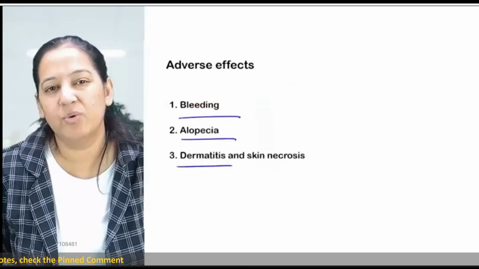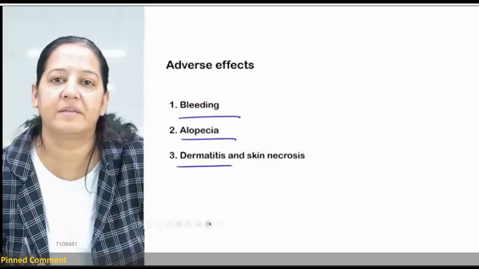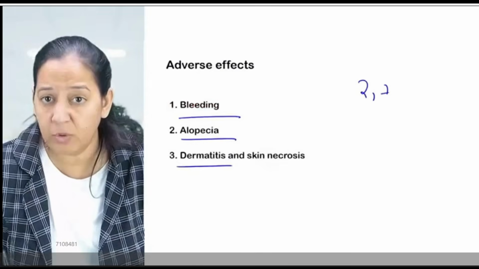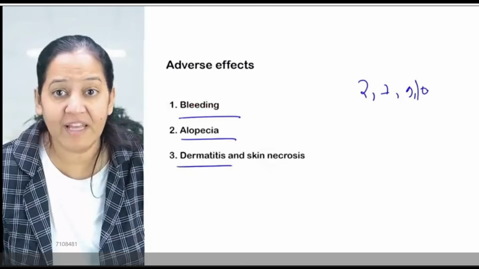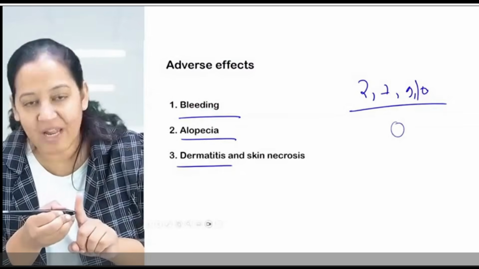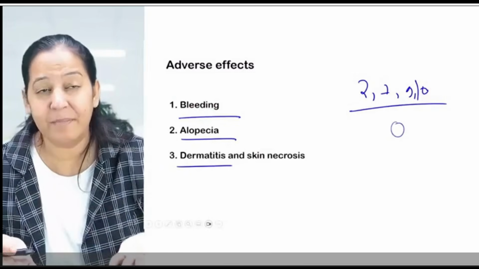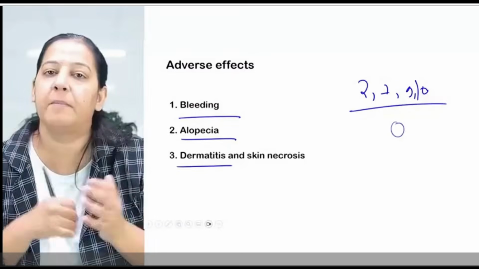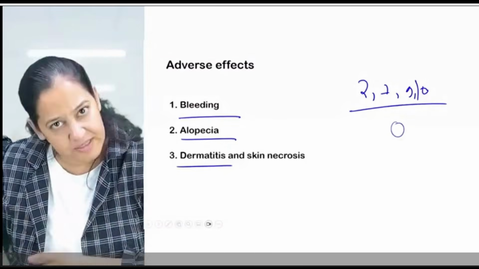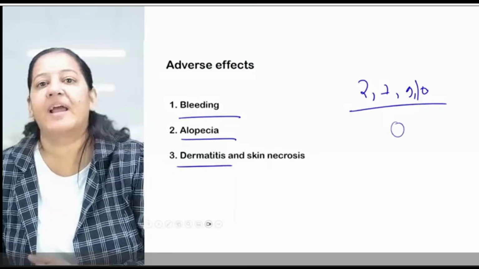The first is the bleeding. You know, if the dose is increased a little bit, and you are not monitoring INR closely, the person will bleed. You want to inhibit 2, 7, 9, 10, but to such a level that thrombus does not form. You do not want to make their level 0, so that even if the person has an injury, the bleeding will occur. Suppose I am having a thrombus anywhere in my body. The most common location of thrombus is the leg veins. In my leg, in my deep veins, I am having thrombus.